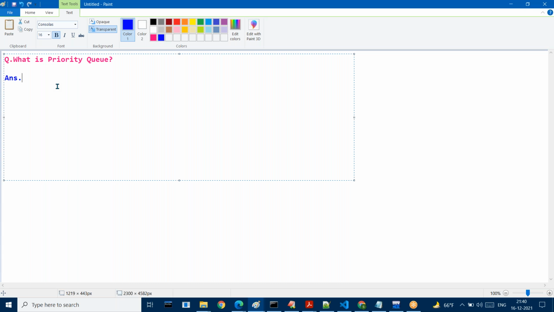Suppose, for example, guys, only one chair is available. Now what is happening? More than one student is in that room. Who will get that chair? All students have the same priority. Anyone can get that chair, sir. I cannot say the topper will get the chair, or that you are not having good marks so you are not going to get that chair.